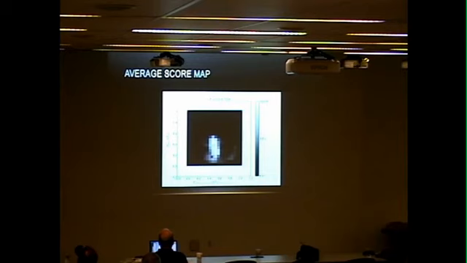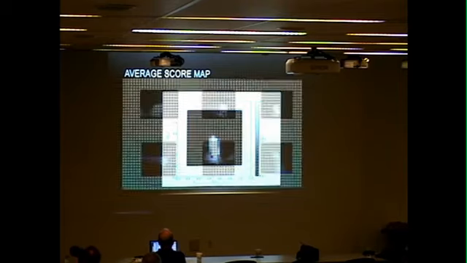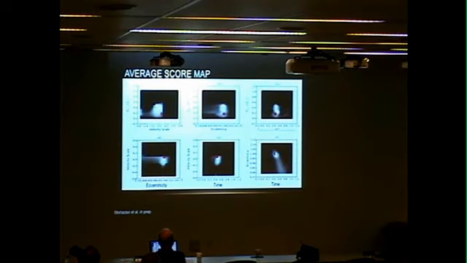So again, this is just a two-dimensional slice of the score map. The score map is multidimensional, of course. It depends on the parameters that we want to explore. And these are other slices of the score map: pericentric distance, eccentricity, time, velocity scale. The extent of this white region is basically telling us the error of our measurement. So we have developed this model that is automatic, and it's also providing us with an error bar on the measurement of each of these orbital parameters.